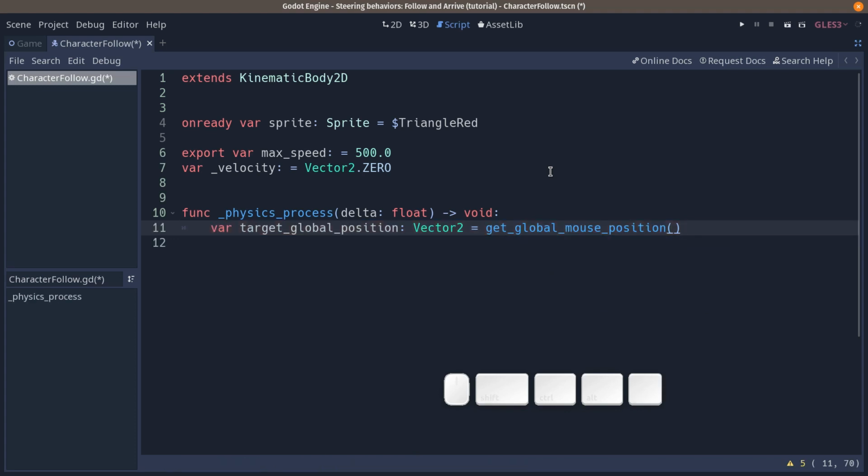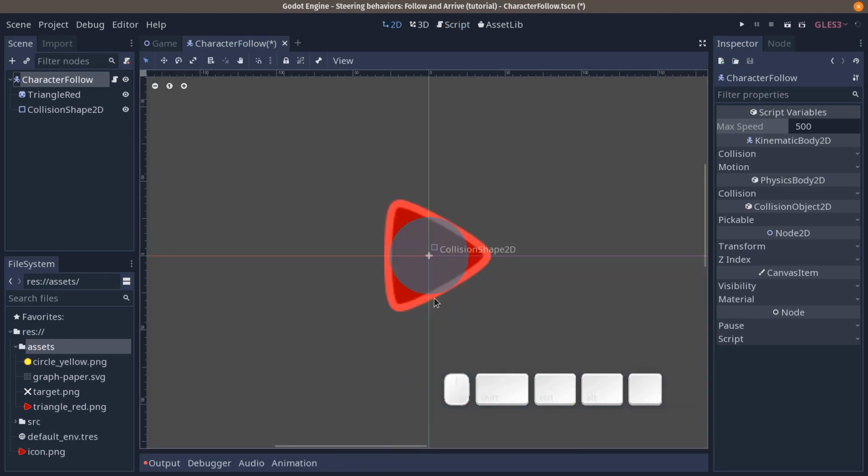We use a global position, because if we were to use get mouse position, it would give us the mouse position relative to the node. So if the mouse was here, it would give us a vector like so, but if the mouse is here, it will give us a vector relative to the character, like so. As the character moves with local coordinates, you're going to shorten that vector. And using our follow function, it's not going to be a problem.